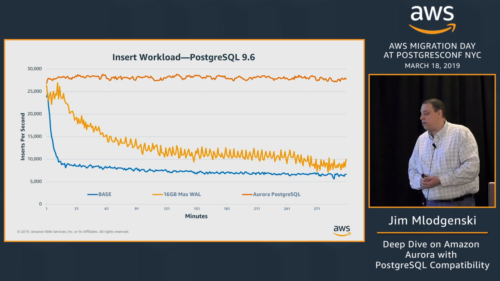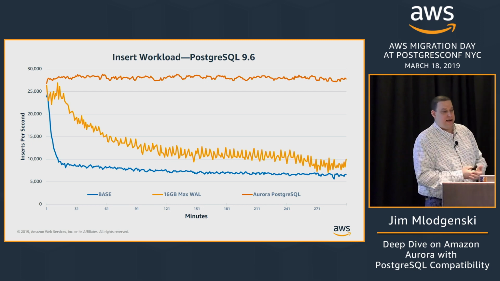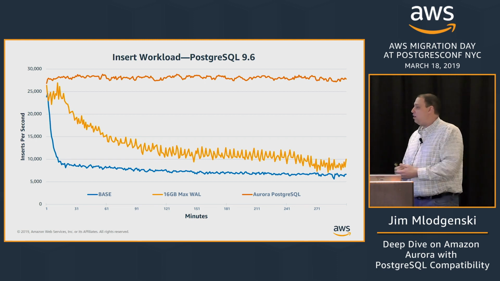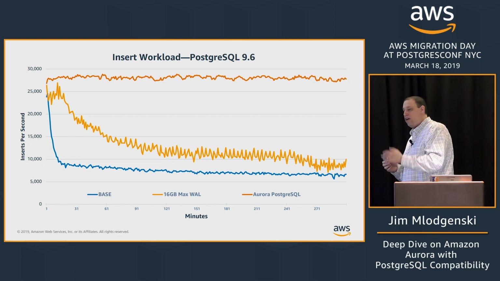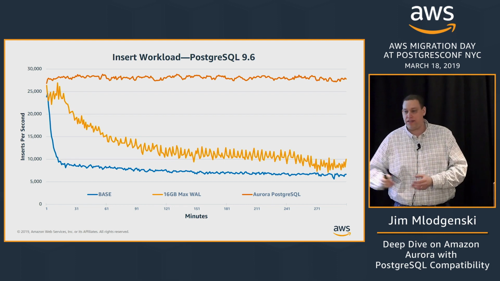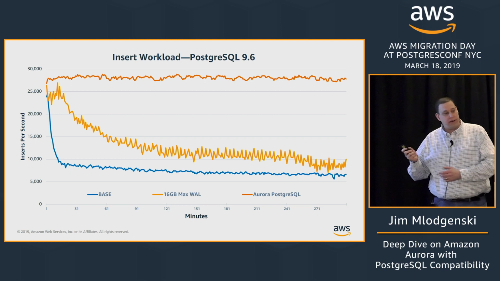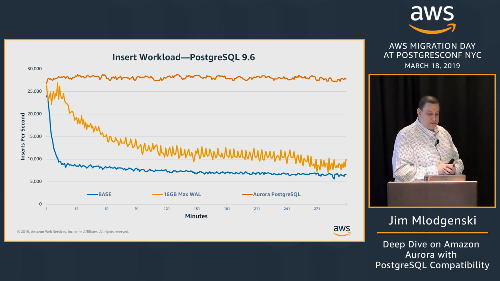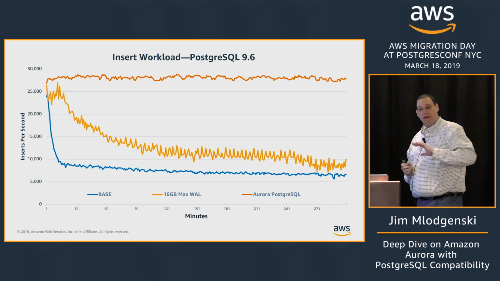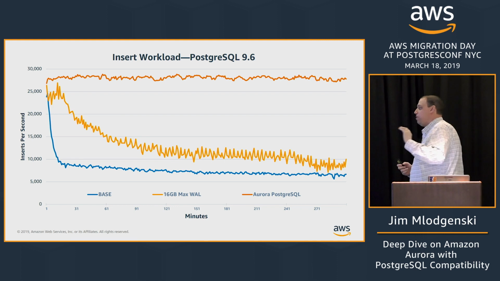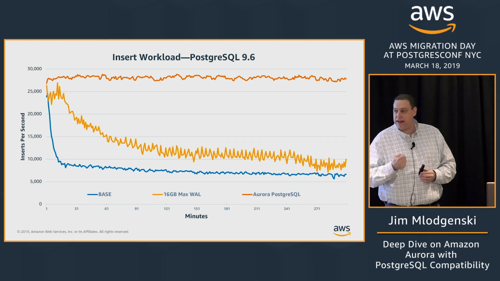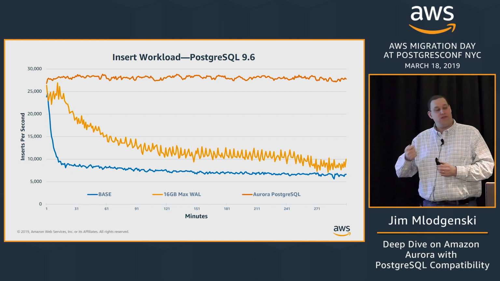So increasing your transaction log size, your WAL size, the write-ahead log, out to 16 gigabytes from the default of 2. It chugged along fine for about 20 minutes, right around 25,000 TPS, and then you saw that drop off again. You started getting that same sort of effect. But Aurora is across the top. It was about 27,000 TPS or so, but it was consistent. You're not doing those full page writes, so you're not getting that jitter or that massive drop off of having to write that additional work out to storage, because Aurora doesn't need to.